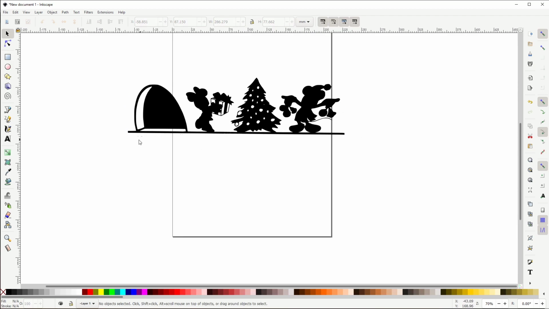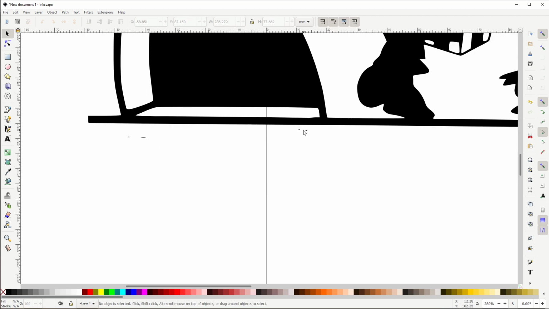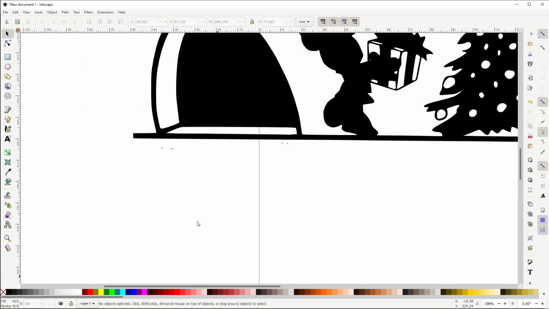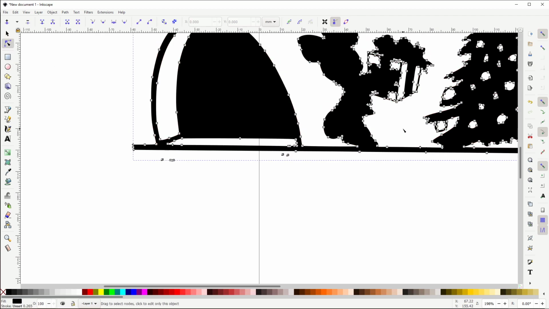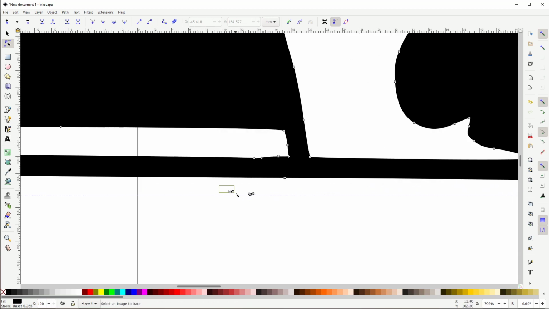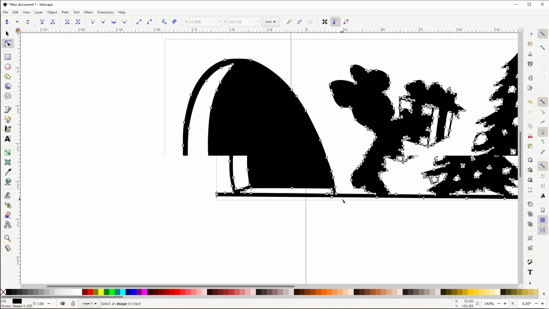Now, if you see here, there are some artifacts from the wood grain that was in the wood flooring. So what I'm going to do is click on my edit nodes button over here, and then click on the image, and you'll see that it brings up all of my vector nodes, all my curves and points and everything. And what I'm actually going to do is just come down here, draw a box around these things, and hit the delete key and make them go away. And you can zoom in as tight as you want and do this for the rest of anything in the image that you don't want.